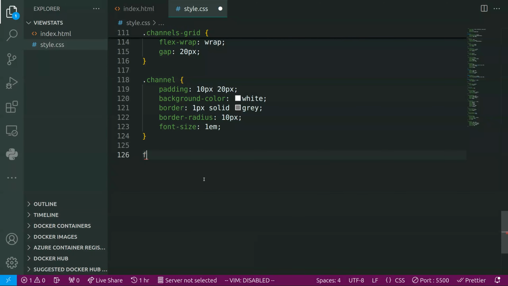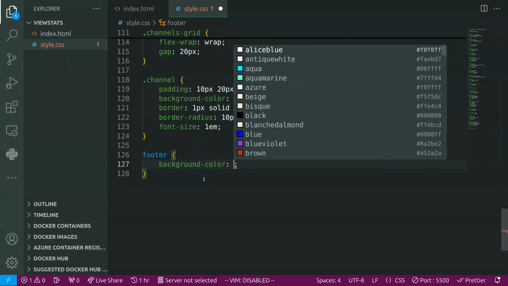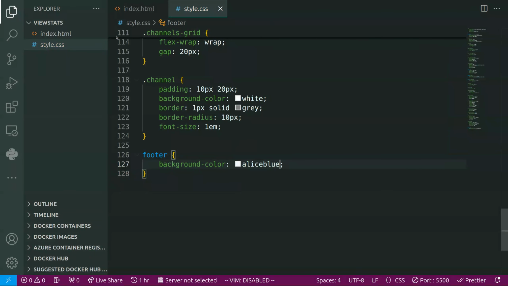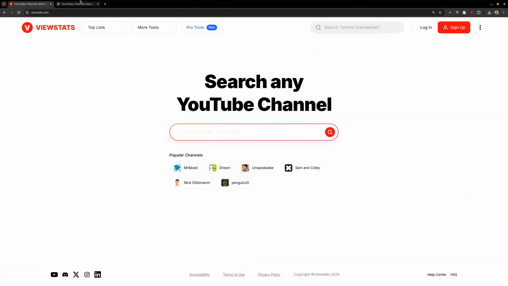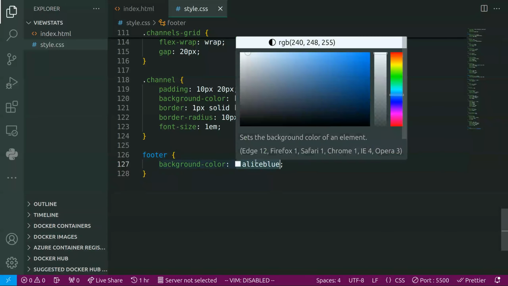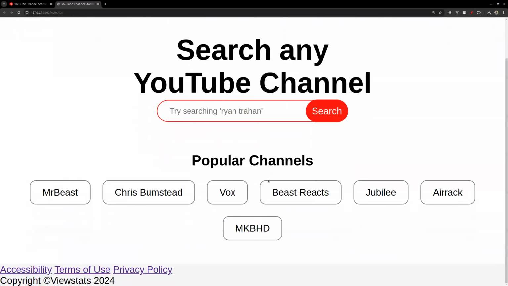Then I'm going to go ahead and do the footer. Now for the footer, first thing is the background color. I'll just maintain the white that is here. That's a different shade of white though, but let's do white smoke.